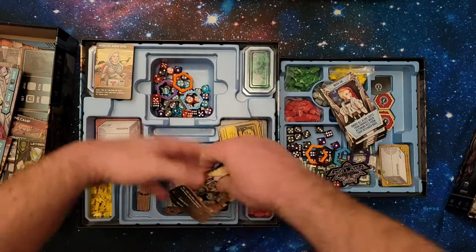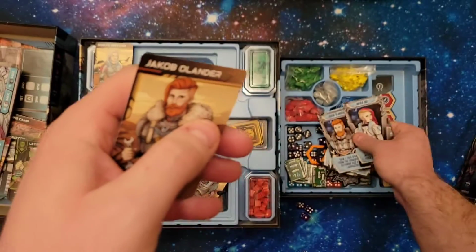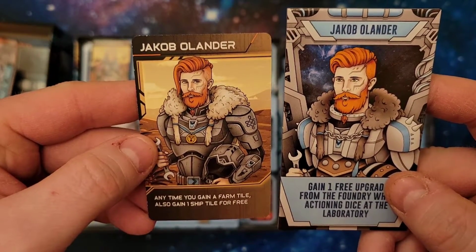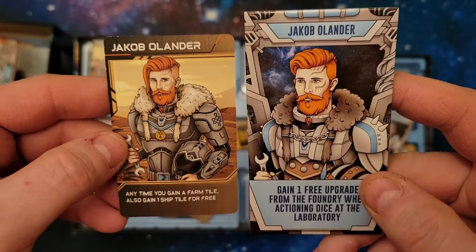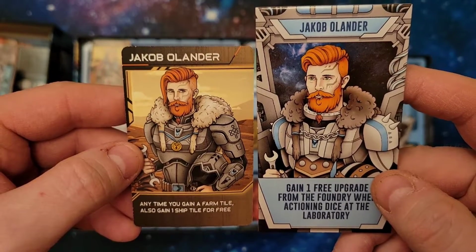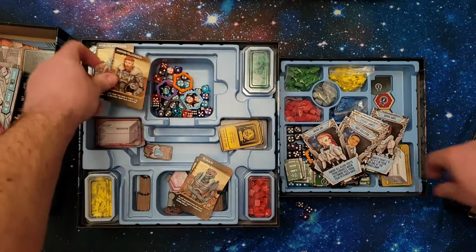And we'll go with Jacob Olander. So this is him here. Looks like he took out some spikes from his shoulder pads. So some brand new art here, except reworked a little bit. Looks like he's just looking in different directions. And that's that one there.